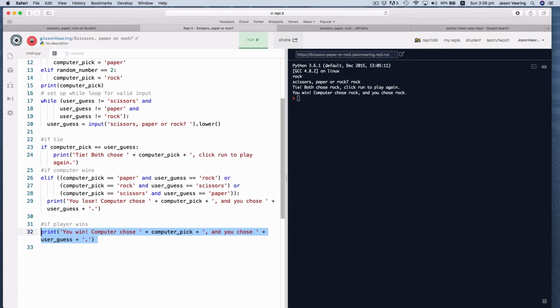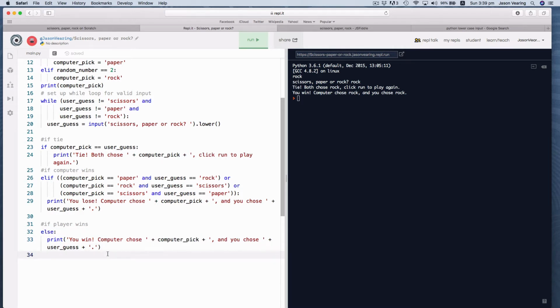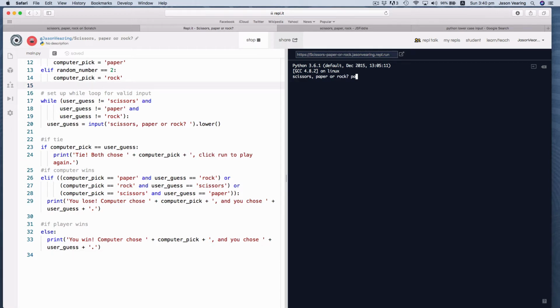code here. Now something else I should show you with indenting, you can highlight it, and if you go Windows key or Shift with the square bracket, you can indent left or right a whole block of code. Now so we need to indent that. So now we've got if, else if, and else. So let's try one more time. Scissors. So I want to try this scenario, and now I can take out that test, and now I can play without knowing what the computer has picked. Great.